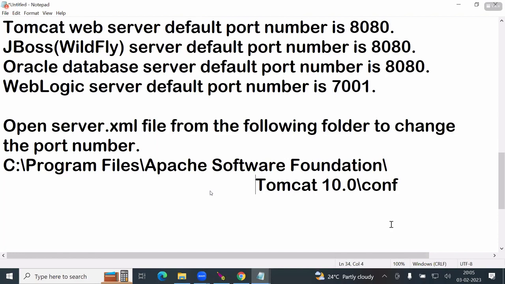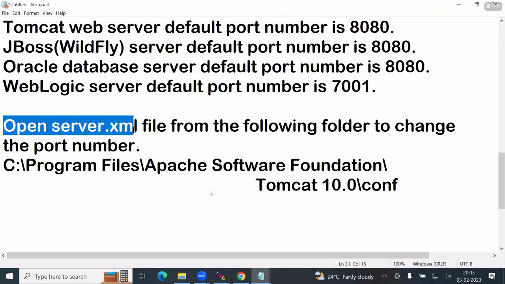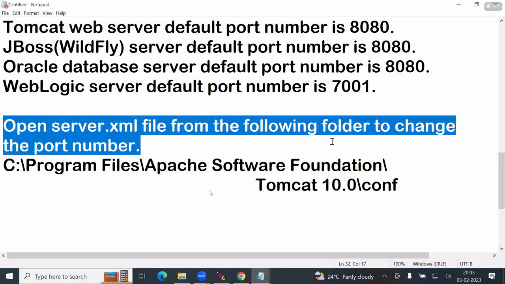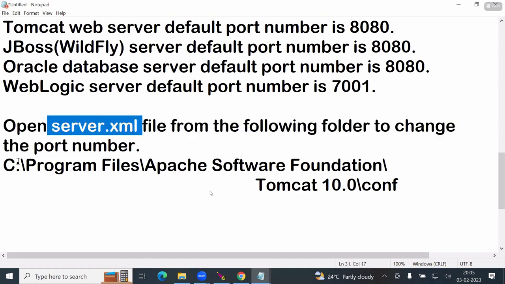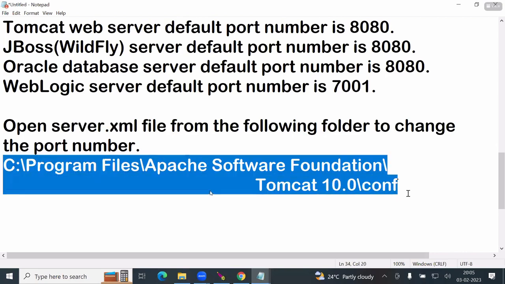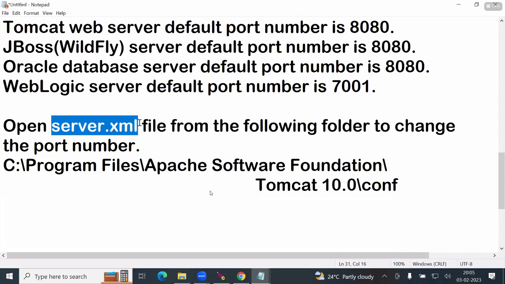C drive, Program Files, Apache Software Foundation, Tomcat 10.0, CONF. Open the server.xml file from the following folder to change the port number. So server.xml is a file name. In this location, that file will be there. This file we have to change. How to change? I'll show you.